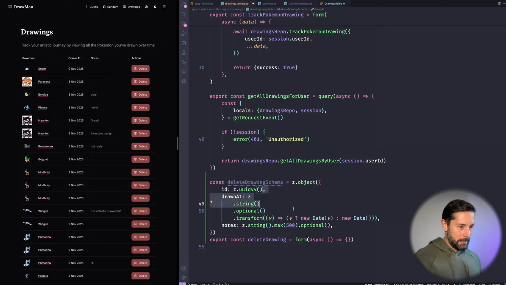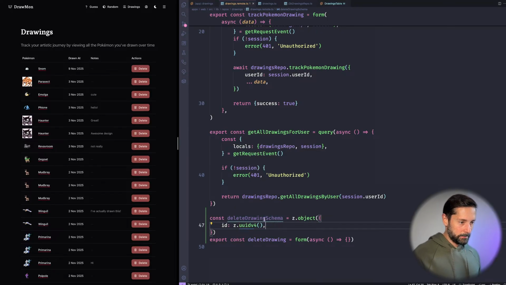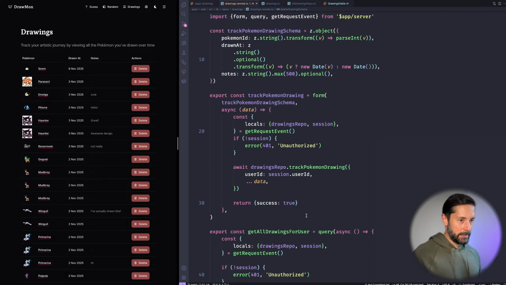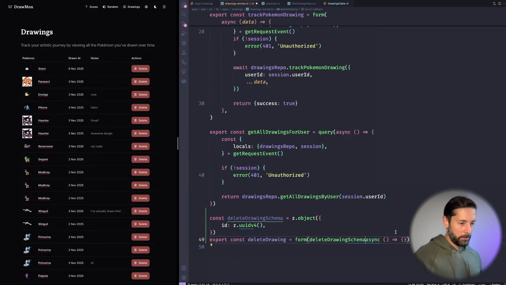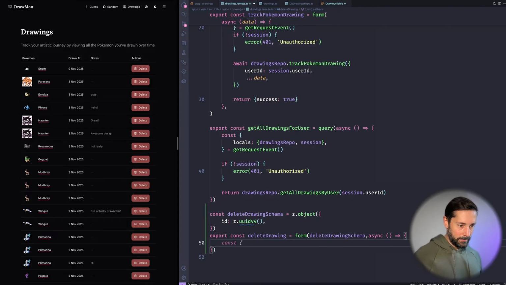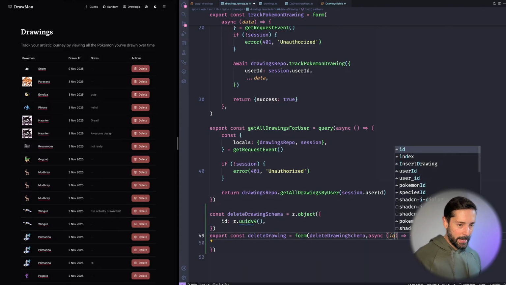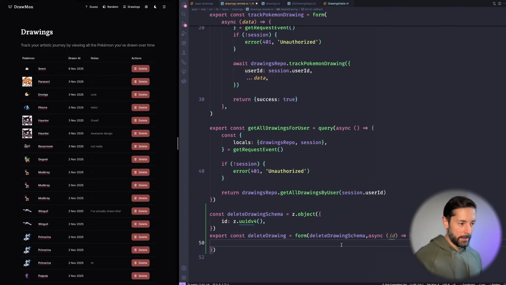And that's it. We're not gonna need anything else. And by giving the schema here as the first parameter of the form, then it's gonna magically know that the second method can have an ID that's gonna be a unique ID or a string.